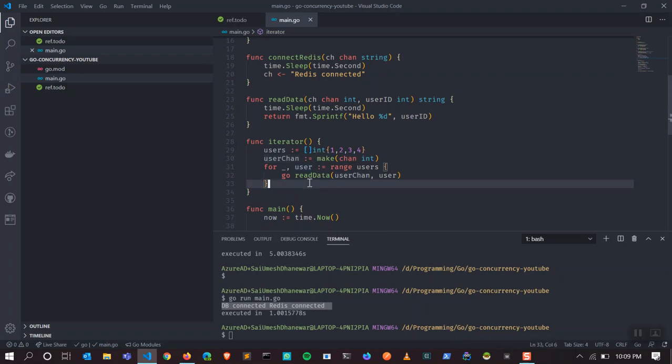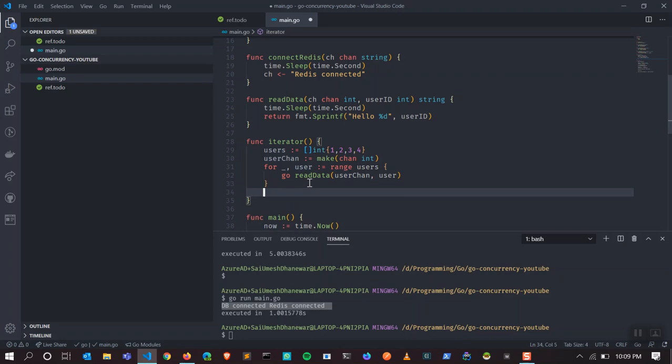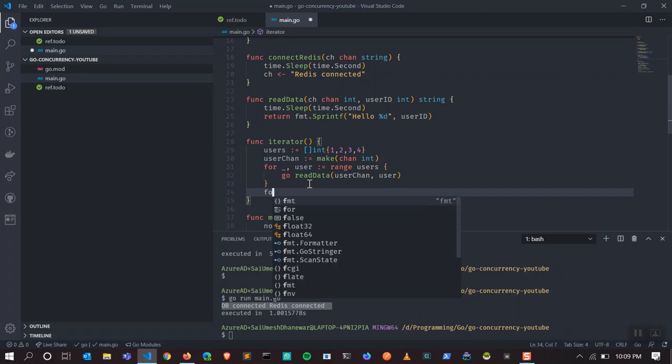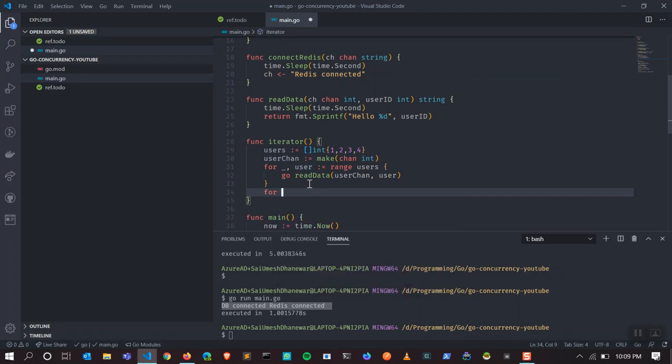Then let's wait for them. It's fairly simple. I can write a loop to iterate through them. There are multiple ways to do that. Let's take the longer route, then we'll come back to see how we can improve that code as well.